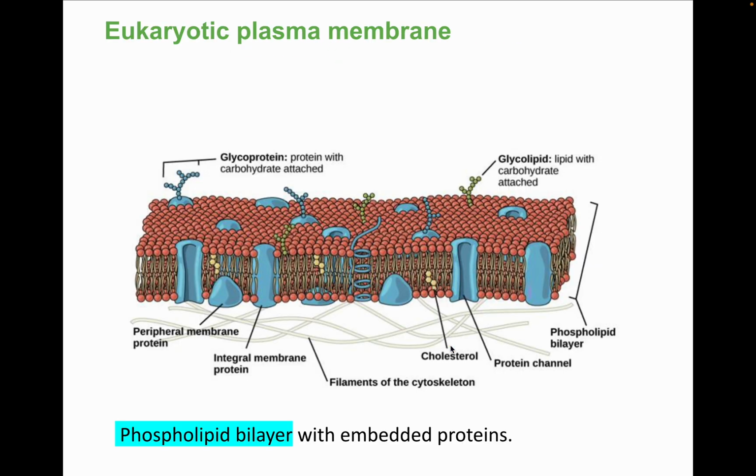So speaking of the plasma membrane, it's made of a phospholipid bilayer with embedded proteins. What I mean by bilayer is that, as you can see here in the diagram, there's one layer on the top, and then there's one layer on the bottom. It's kind of like a piece of cake, I guess. The top layer and then the bottom layer. And each one of those little, I'll say, person-like shapes consists of a phosphate head with fatty acids as the two tails, as you can see here.